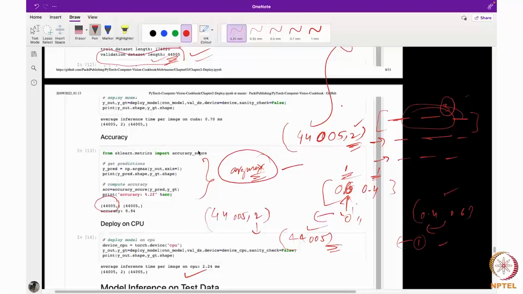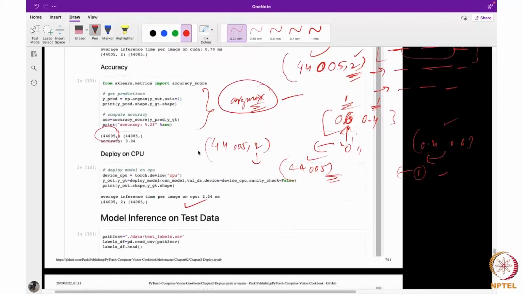Here they have computed the accuracy also, and that accuracy value is 94%. That means they have tested the model on the validation data set only till now. Sorry, I told you earlier about the test data set. We will go for the test data set later, but first they computed the accuracy on the validation data only. The validation data set was given as input, and we obtained the outputs, compared them with the ground truth values, and the output is 94%.